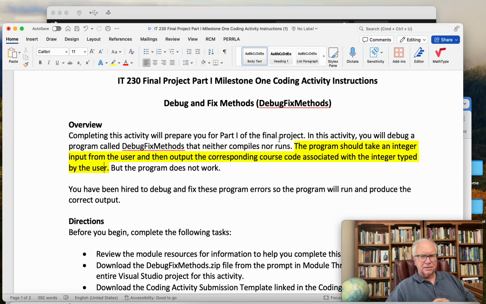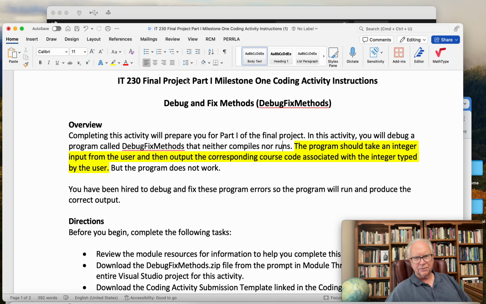In the assignment, in the requirements document, it said plainly in the overview narrative, the program should take an integer input from the user and then output the corresponding course code associated with the integer typed in by the user, which should mean, if you type in 6, you're going to get IT 258 or something like that.